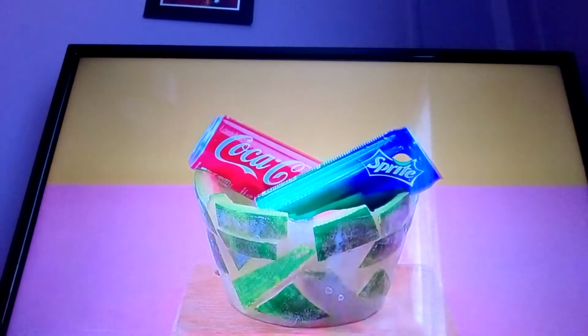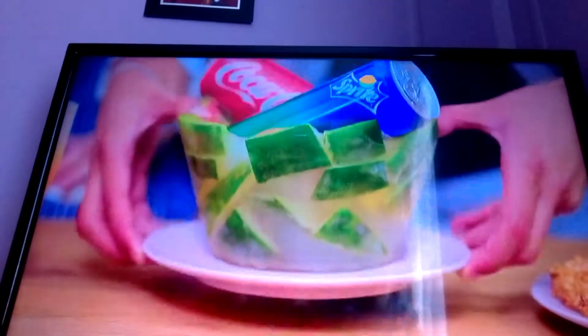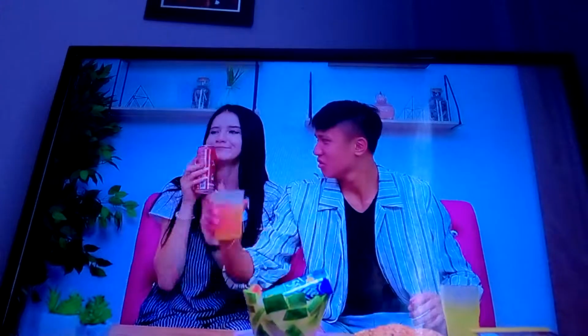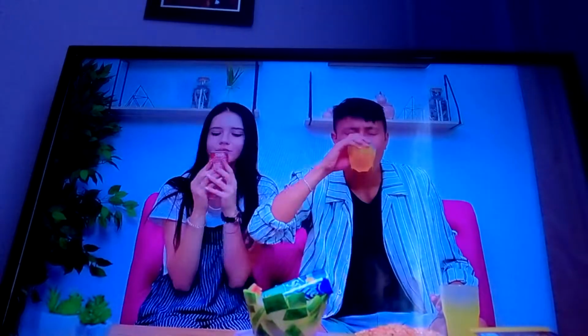That's cool. That's actually a good idea. Base is perfect for keeping your drinks cold. I didn't mean what they said. I thought they said warm water. Like, it's so cold and refreshing. Not cold water.